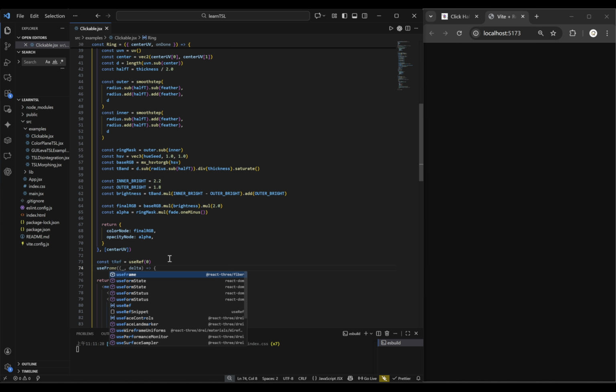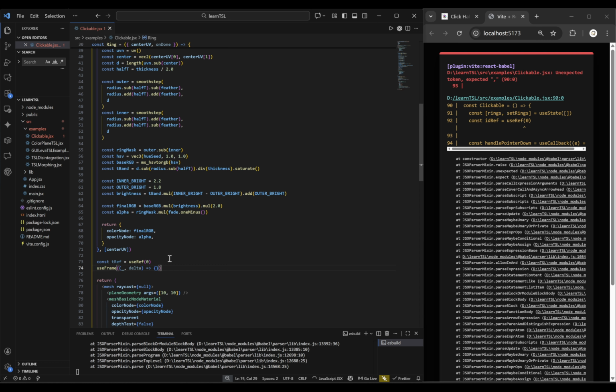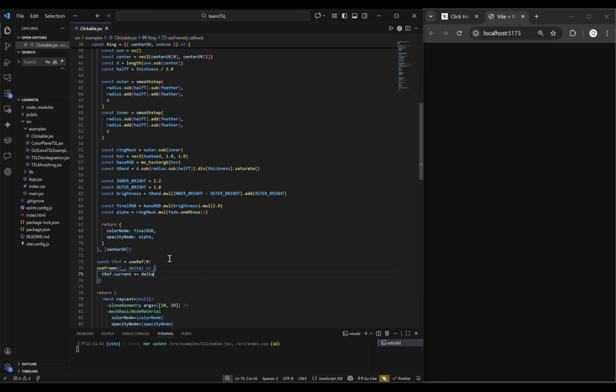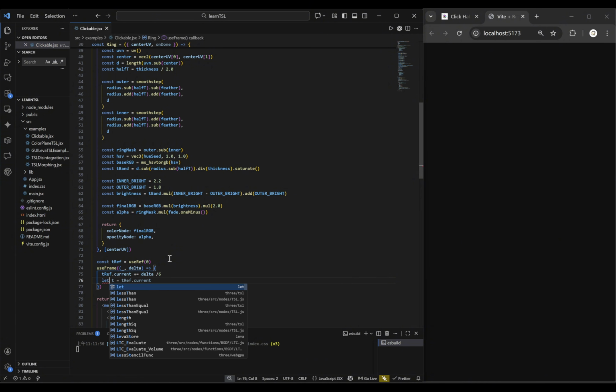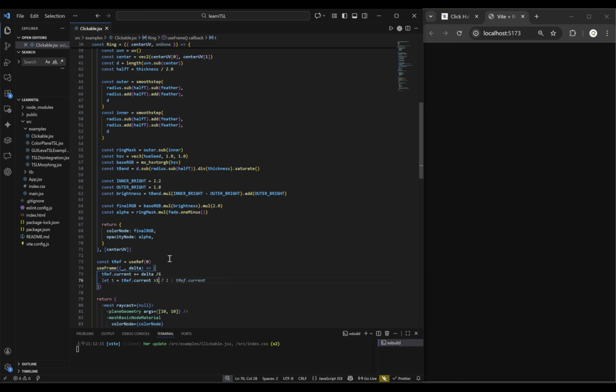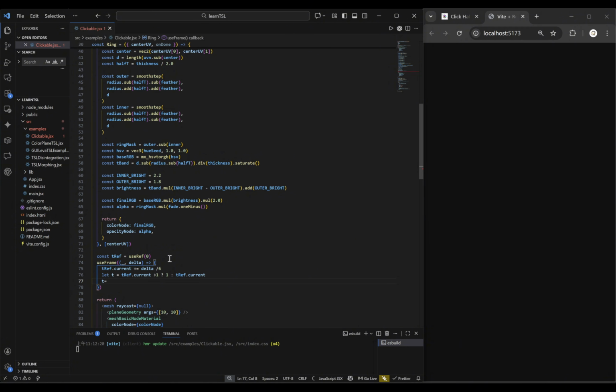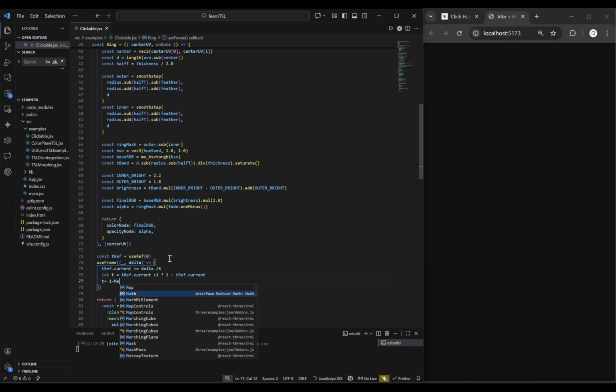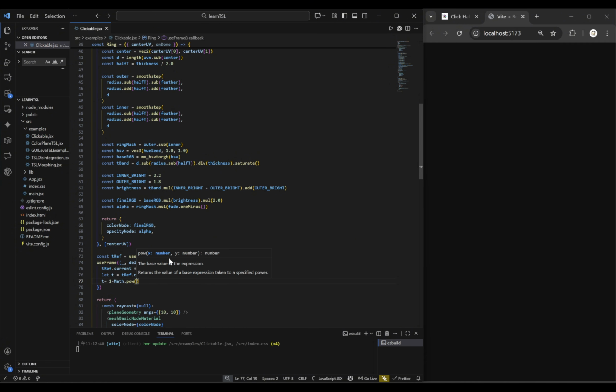Now we need to drive those two uniforms inside the useFrame loop. First, accumulate the elapsed time and clamp the progress t between 0 and 1. Use let here because we're about to modify it. I don't want a rigid linear animation, so I rewrite t using a cubic ease-out formula, 1 minus (1 minus t) cubed. This mathematical trick turns uniform motion into a curve that pops open with a snap.